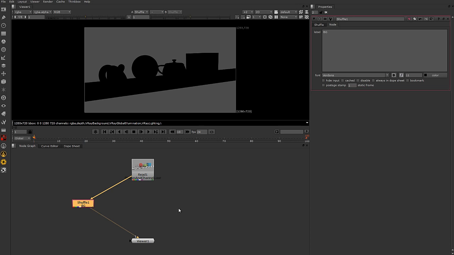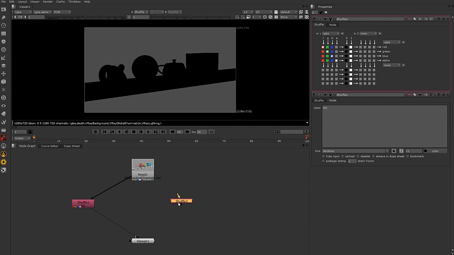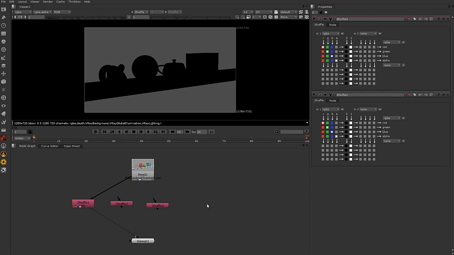Now if I delete that, that's because it was selected. But if nothing is selected, I could go tab, tab, and there's another shuffle. I'm just going to keep that process going, tab, tab, creating a bunch of shuffle nodes for now because I know I'm going to need them. This second one here, I'll just move these off to the side for now.